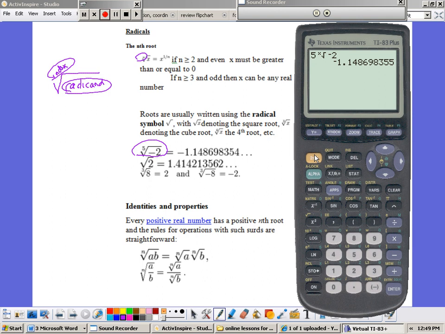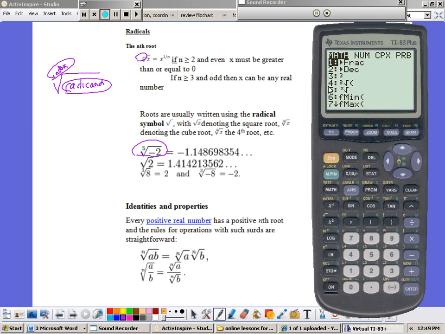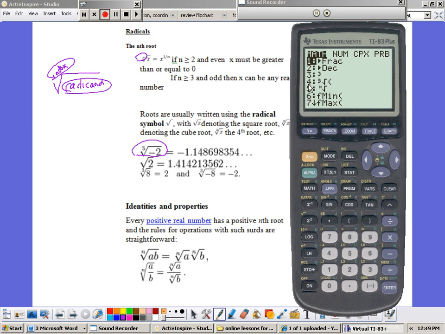The next one is the square root of 2. And then the next one is the third root. On this calculator, you have a third root. It's the fourth one down. And I wanted the fourth root of 8. And I open parentheses, close them, which is 2. Now, I can also do the third root of negative 2 because if an index is odd, a negative can be under the radical sign.